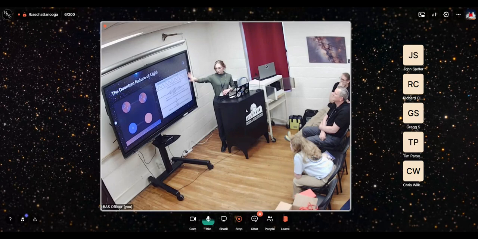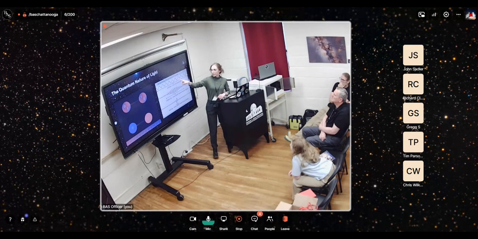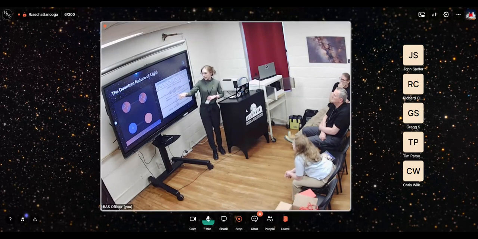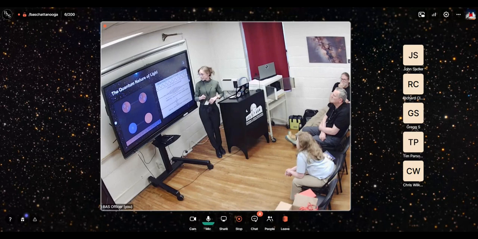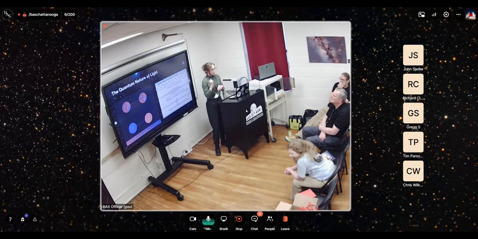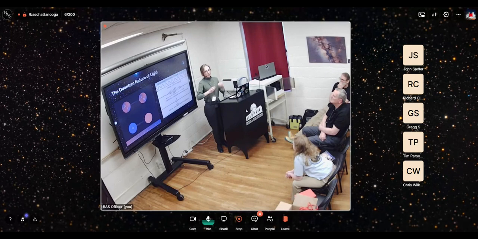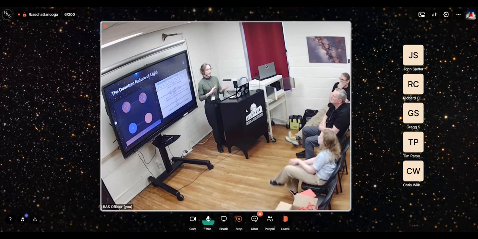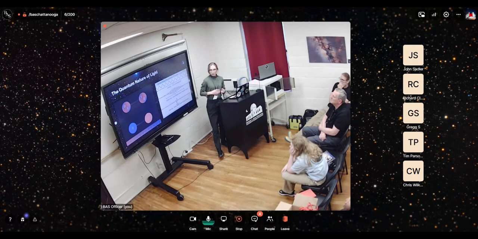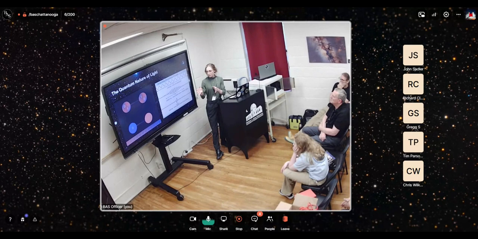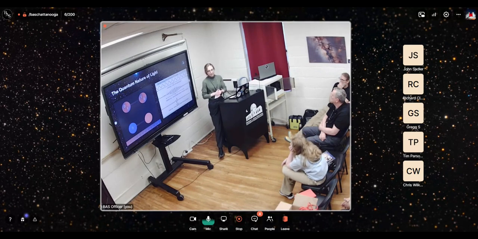But this is another limitation that we have, is the Heisenberg uncertainty principle. So if I have a wavelength of light, we can only know the position of a wave or how fast it's moving by giving and taking one or the other. So if I want to know where the wave is, I'm not going to know how fast it's moving. But if I want to know how fast it's moving, I'm going to have to lose information on specifically where it is. And that is the limitation here.